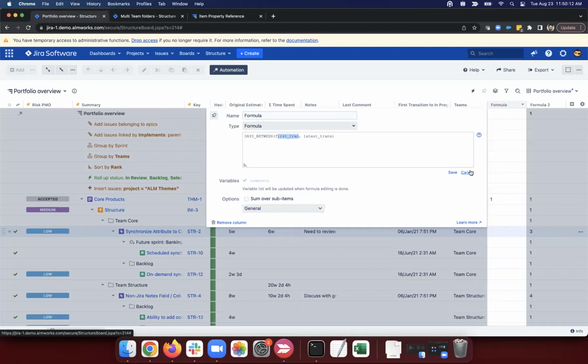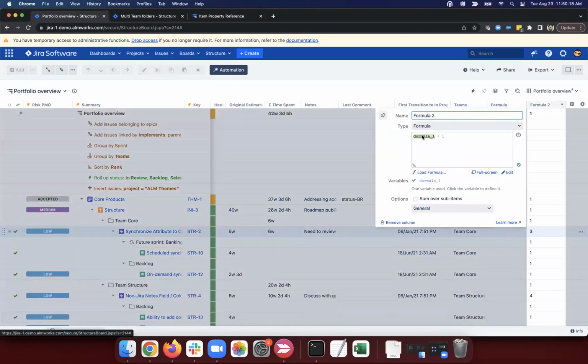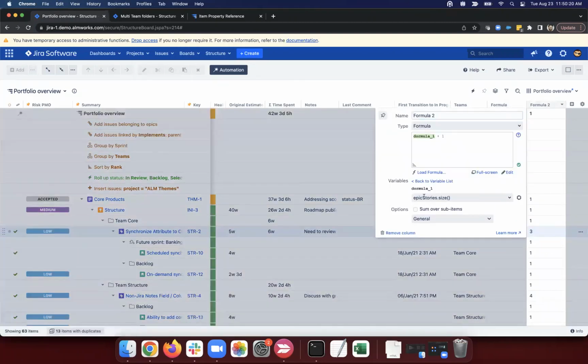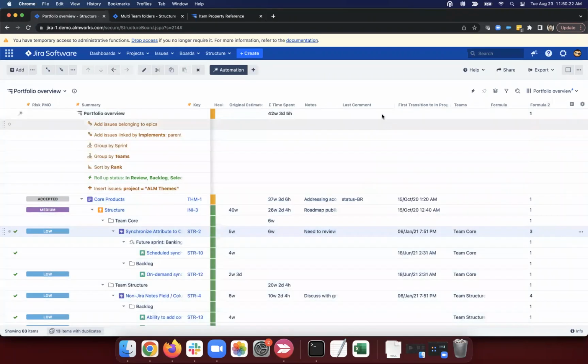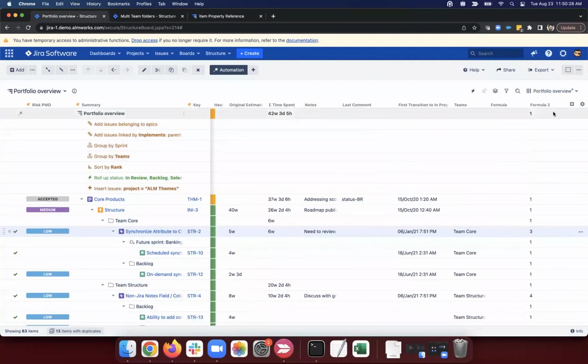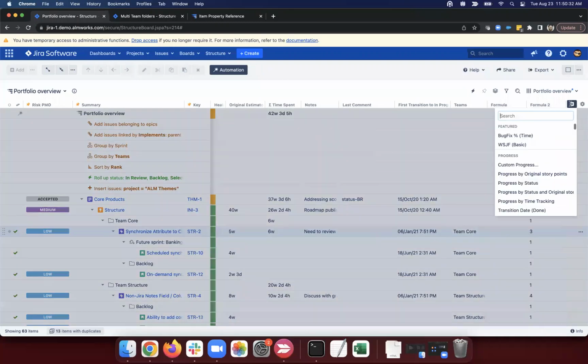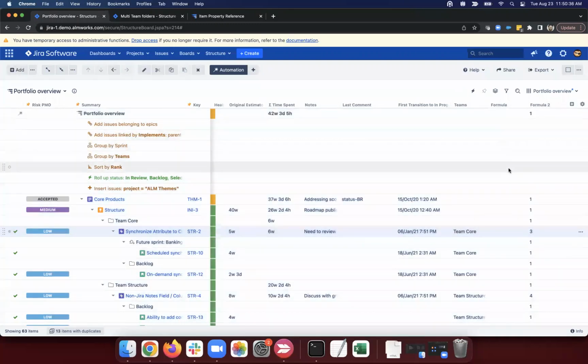The most important thing to realize, though, is right here, my formula 2 is referencing, I know I called it Dormula, but this is my epic stories.size. If I change that formula, and I think it's gone actually, I think it might not even exist anymore. But if I change that formula, I'm not going to change the resulting formula.